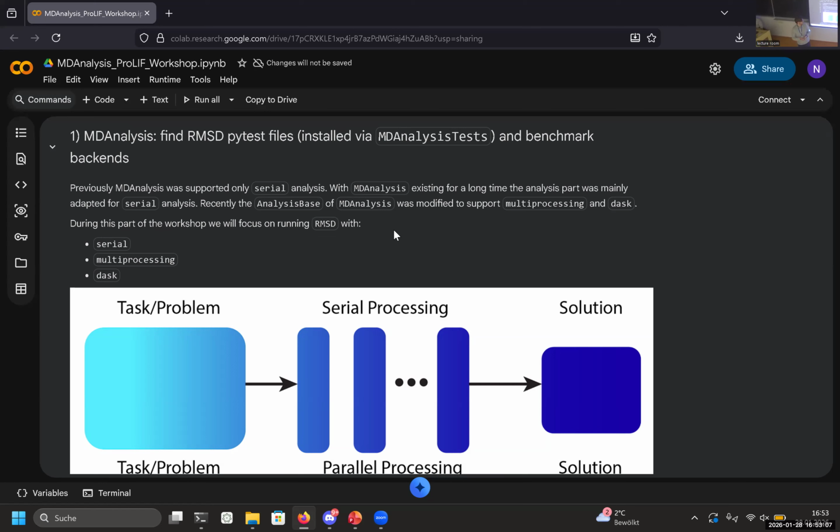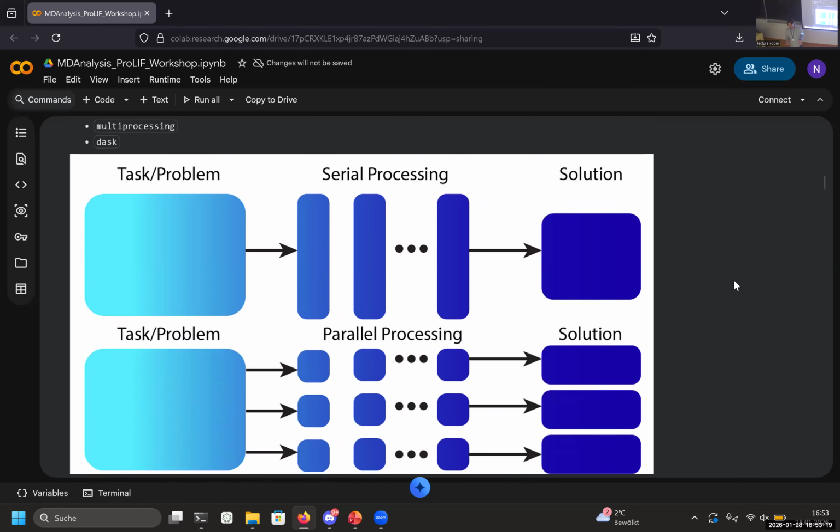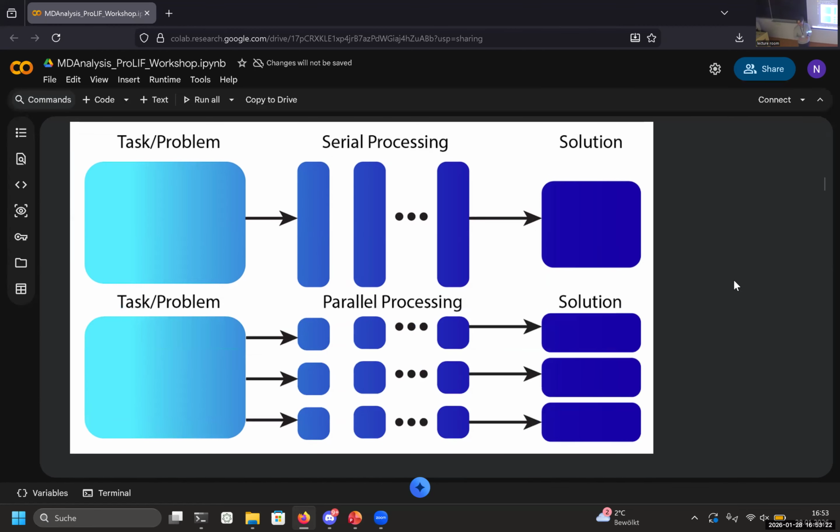Mostly, parts were added for the analysis and they were included as serial, so one after the other. There was no parallelization, and there were discussions of parallelizing it, but with legacy code already in there for multiple years, it's tricky to start modifying it. But in the last couple of years, a couple of people started implementing the option to parallelize it with multiprocessing and Dask.